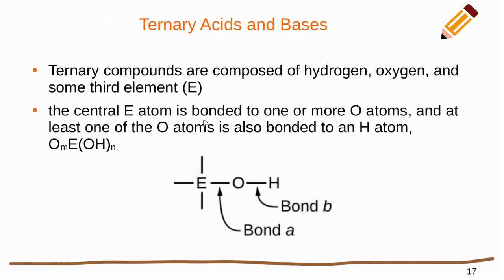So let's talk a little bit about ternary acids and bases. Now, ternary acids and bases are a situation where we now don't have the atom bound directly to hydrogen, but instead we have an atom bound to oxygen and then hydrogen. This could play out one of two different ways, okay? This bond could be broken and it could release a hydroxide ion, or this bond could be broken and it would release a proton.